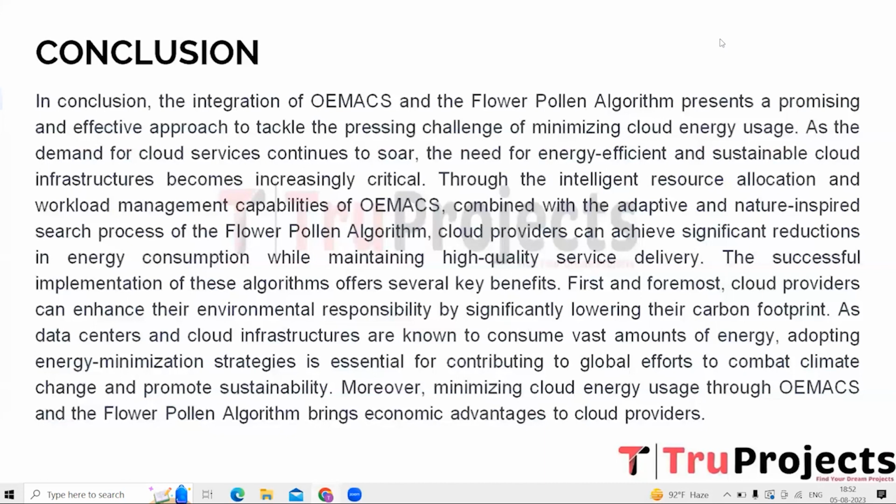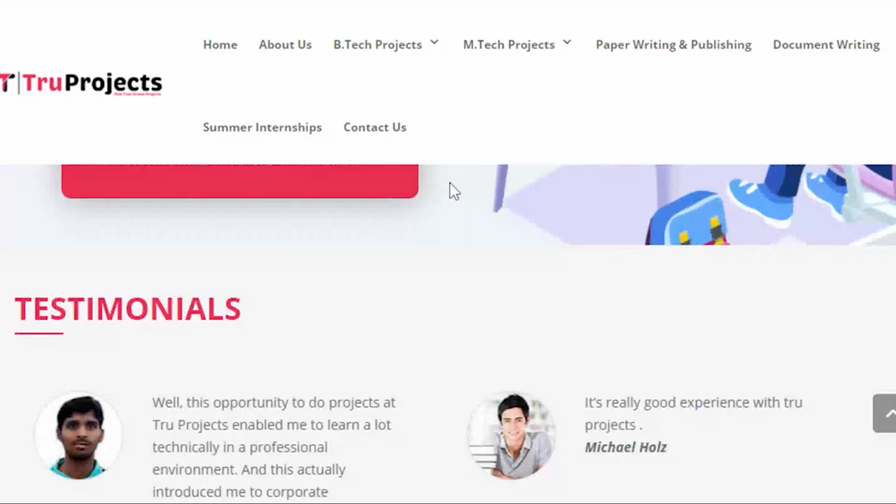As data centers and cloud infrastructures are known to consume vast amounts of energy, adopting energy minimization strategies is essential for contributing to global efforts to combat climate change and promote sustainability. Moreover, minimizing cloud energy usage through OEMACS and the flower pollen algorithms brings economic advantages to cloud providers.